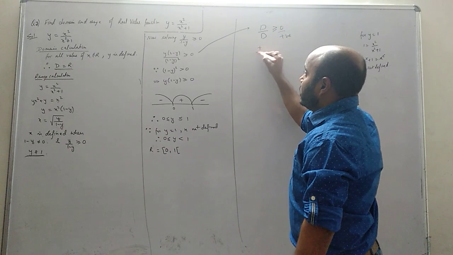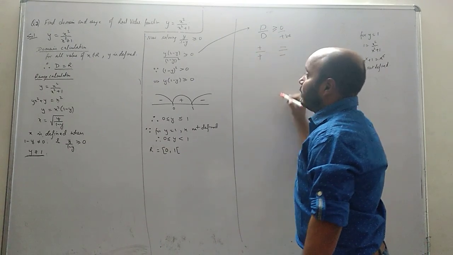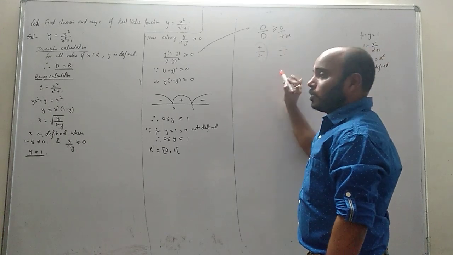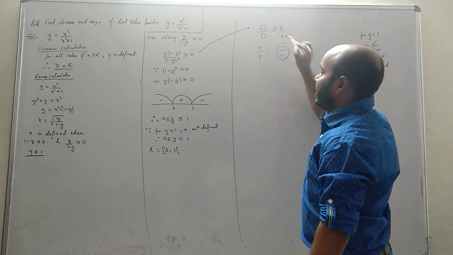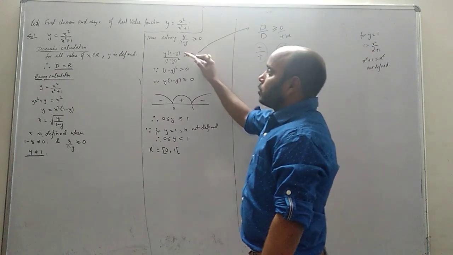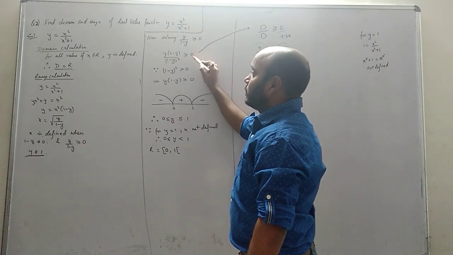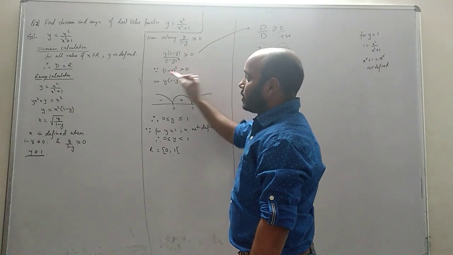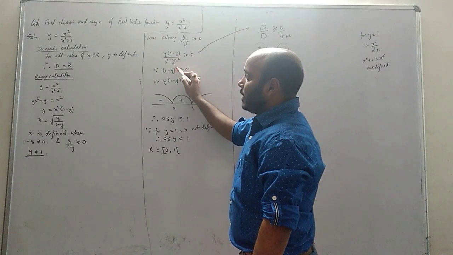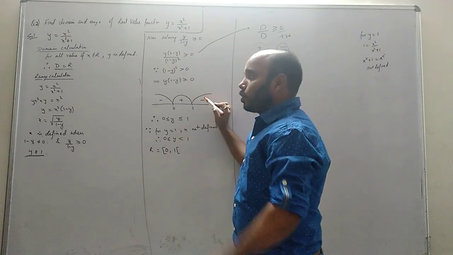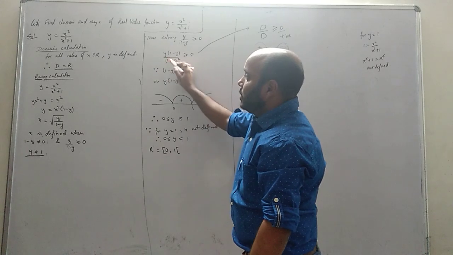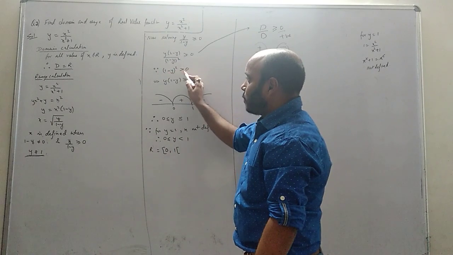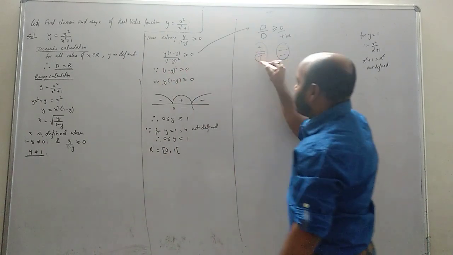ये कब आएगा? या तो दोनों positive होगा या तो दोनों negative होगा. If both numerator and denominator are positive, then the whole is positive. If both are negative, then the whole thing is negative. Now see. So something by something is positive. You already proved why I did whole square नीचे, because since whole square is there, that means this is always positive. In this way I used to teach in class 11 also. Since the denominator is positive, this implies मैंने prove कर दिया नीचे वाला positive.